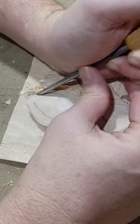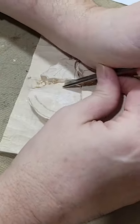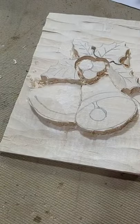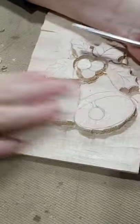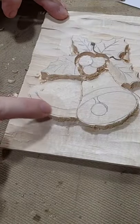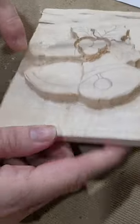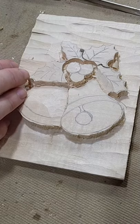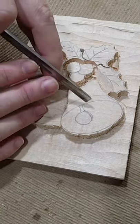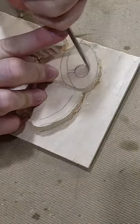Just cutting this bell's roundness to define it in my mind, like that. Okay. Likely I'm going to take most of this top off here, or at least half the distance that we have there off, but I want to define this bell in my mind, so I did that. So now we're going to use our gouge to cut this bell portion in here.